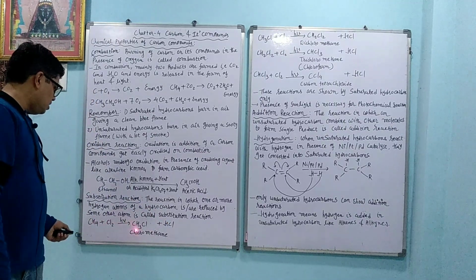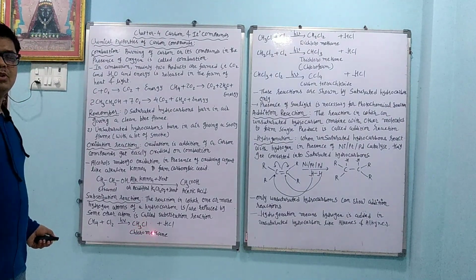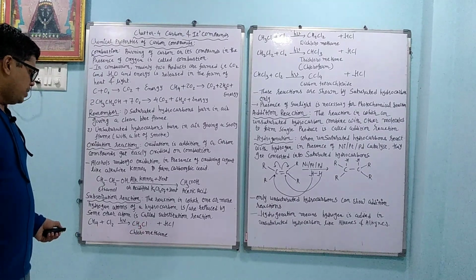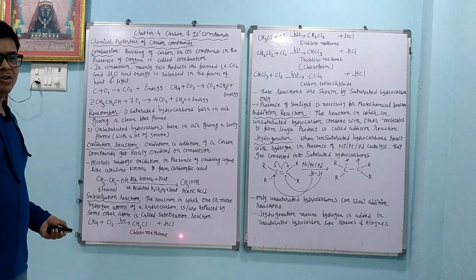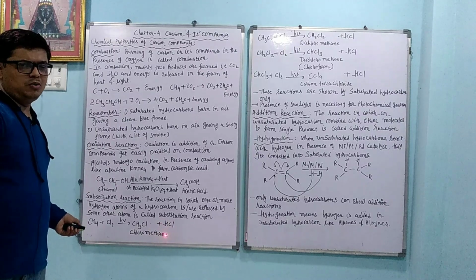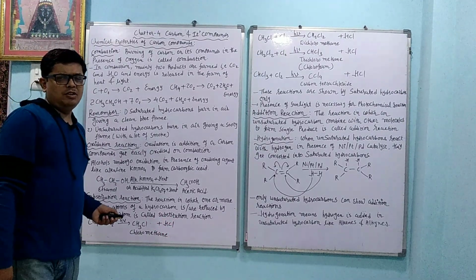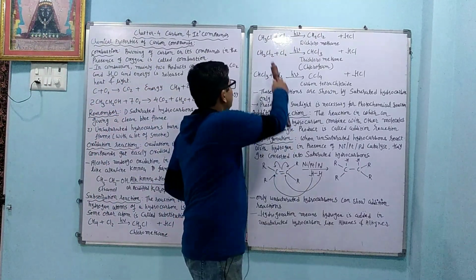Okay, dear student, you can see here chloromethane is the IUPAC name. Suppose we want to give the common name, then it is methyl chloride. You have to do a lot of practice and writing practice to remember all these reactions. This is a photochemical reaction, meaning the reaction is carried out in the presence of light. Light is called a packet of energy, and a packet of energy is called a photon. So these reactions are called photochemical reactions.